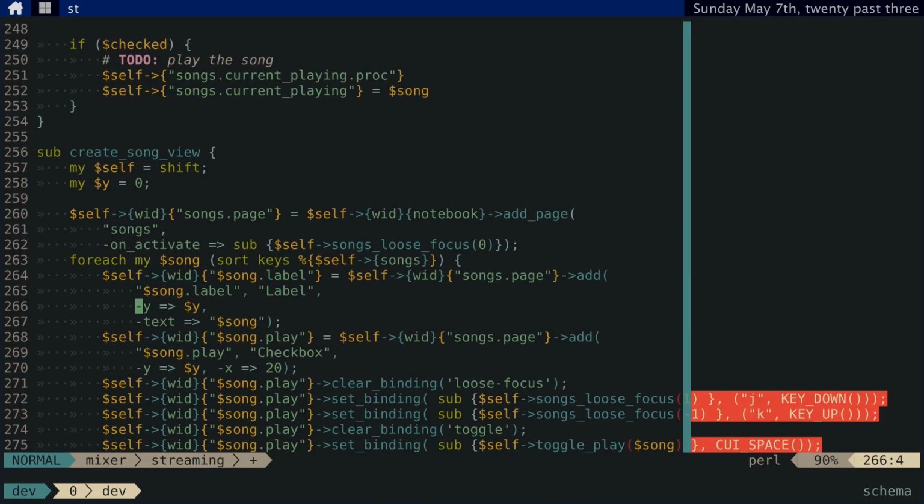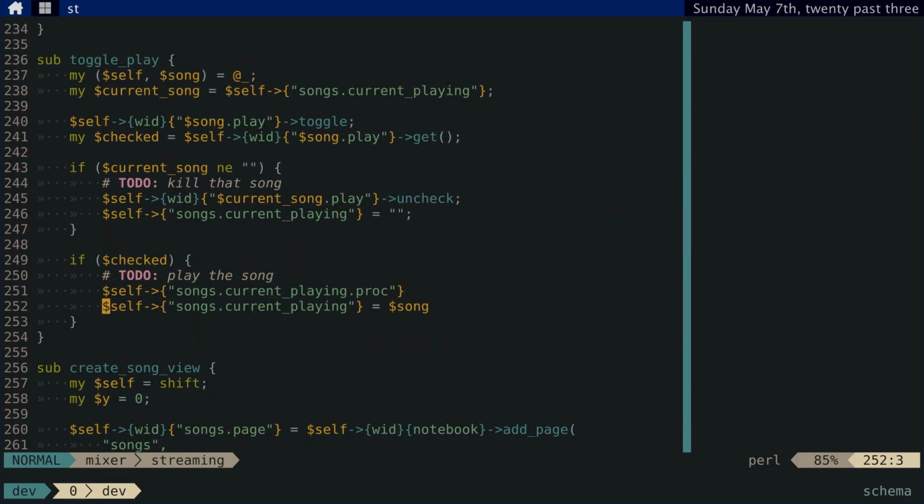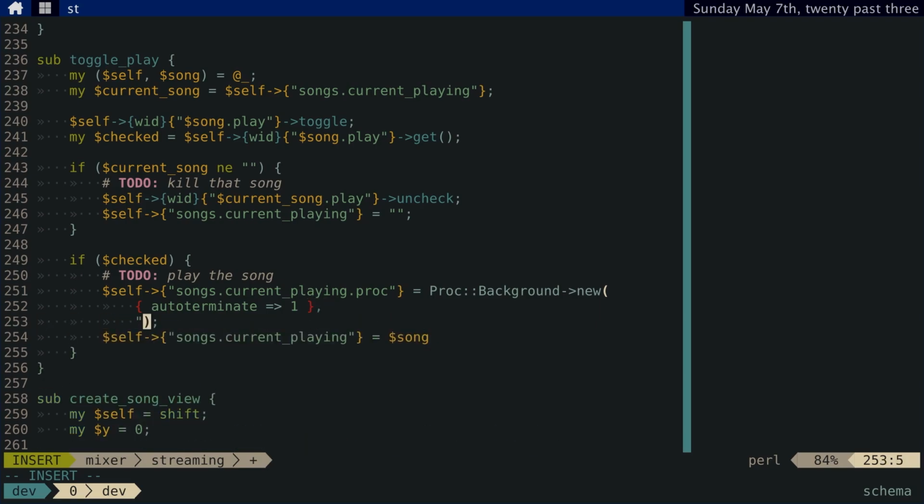And then we can set this to an empty string over here in this function. And then let's say proc background new. We want to auto terminate. And again, you can look at these options for yourself. And then the command will be home Joseph bin play song loop for this song.